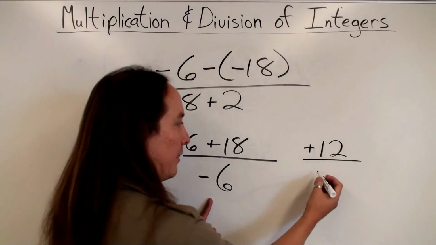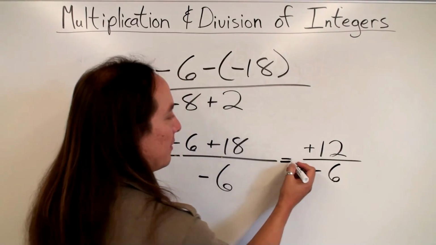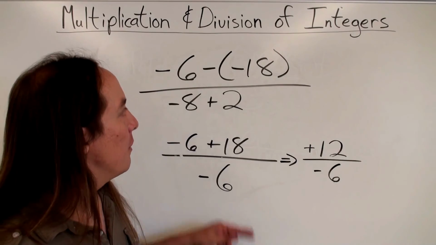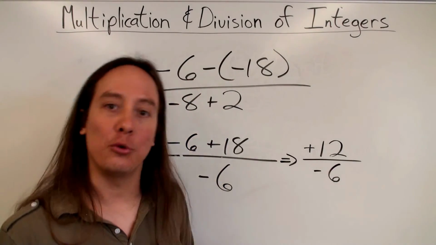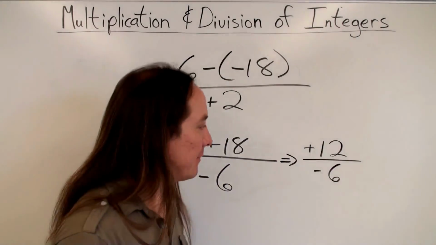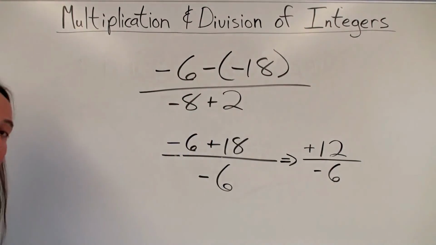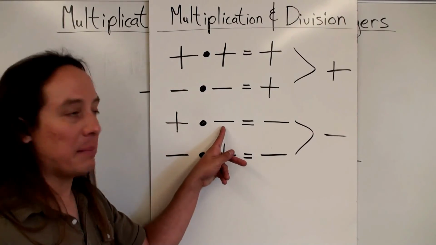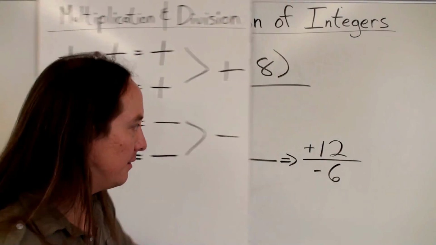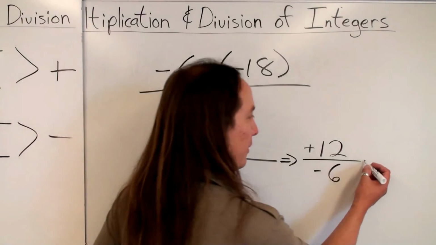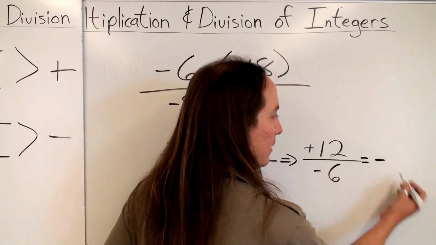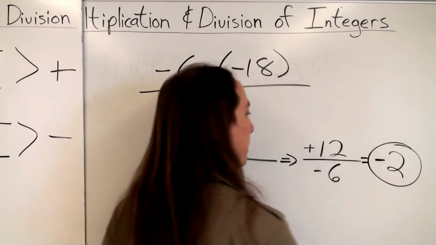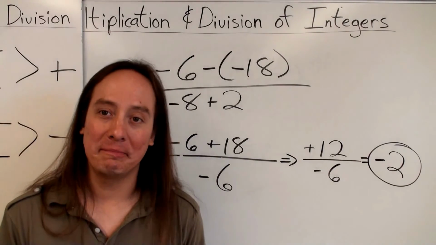Let's go ahead and move the 6 over here now, the minus 6. And this is what I was getting at. This is what I meant. It's a number divided by a number. It's just two numbers being divided by each other. But we had to do this work to find out what those two numbers were. All right. So it's a division. I'm dividing a positive 12 by a negative 6. So a positive divided by a negative is going to be a negative. So my answer is going to be negative. I can go ahead and write that down. It's a negative, and then 12 divided by 6 is 2. It's a negative 2. Okay?